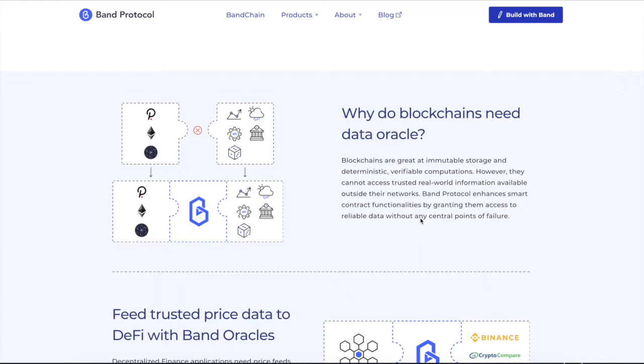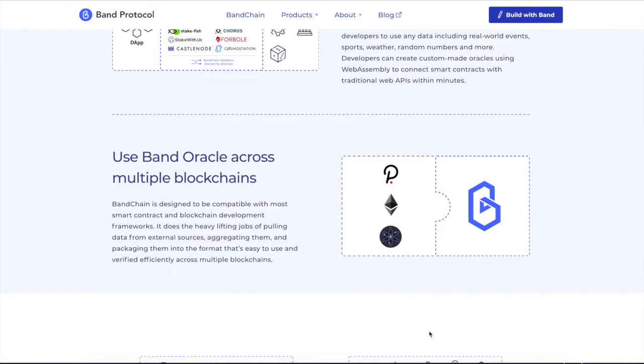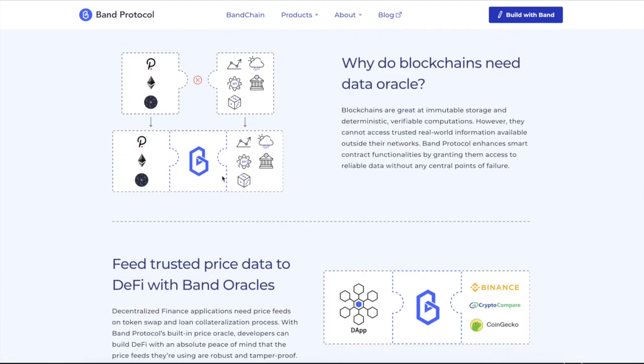Chainlink, it's almost impossible for them to take all of the business for Oracles, because Oracle solutions are huge. You need Oracle solutions in everything. It could be in gambling, betting, weather. Oh, well, right here: real world information. Anything that has to do with data. So staking: how do you know you're getting the right rates? Or how do you know the price is this price? Well, you need an Oracle for that. And that's what this solution provides. It basically provides, you could say, the puzzle piece between the two. So you have the dApps, or the different programs running on it. So say, for example, what's the weather going to be today?